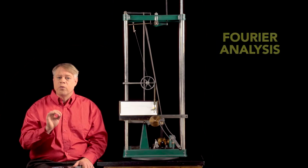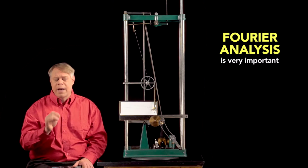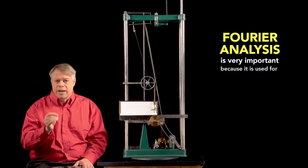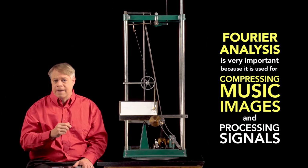This operation is called Fourier analysis and is possibly the most important mathematical technique of the past 100 years. Without Fourier analysis, there would be no MP3s, JPEGs, or cell phones as we know them today.